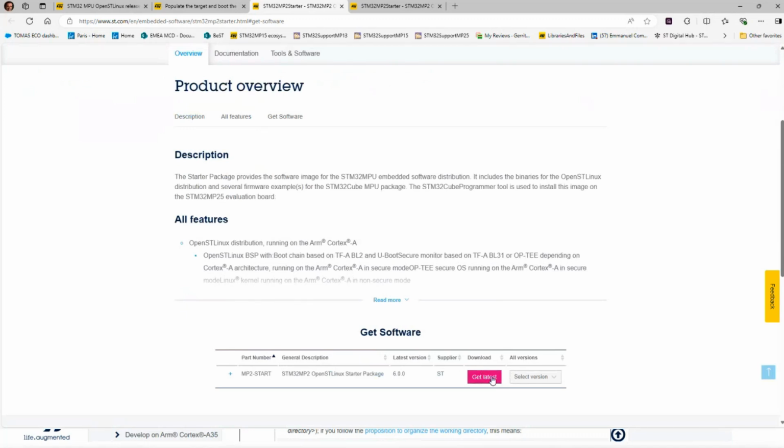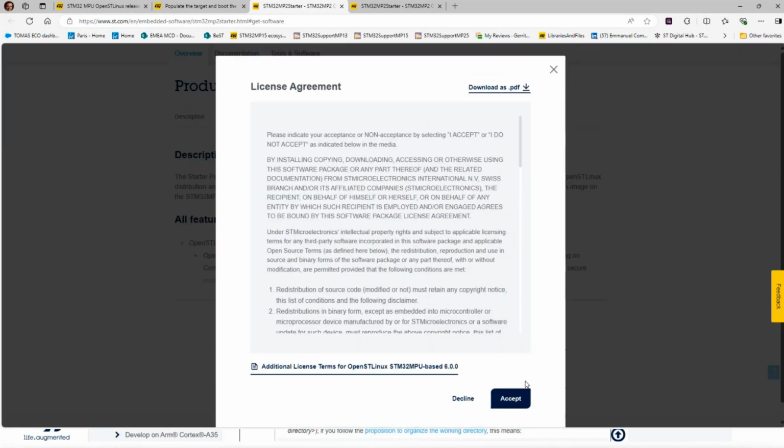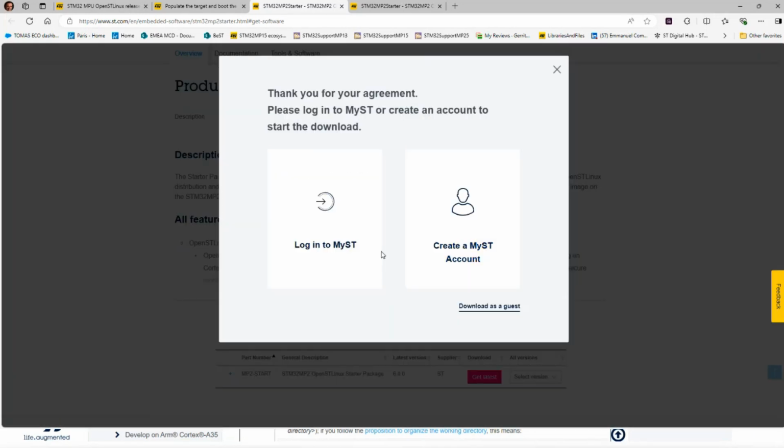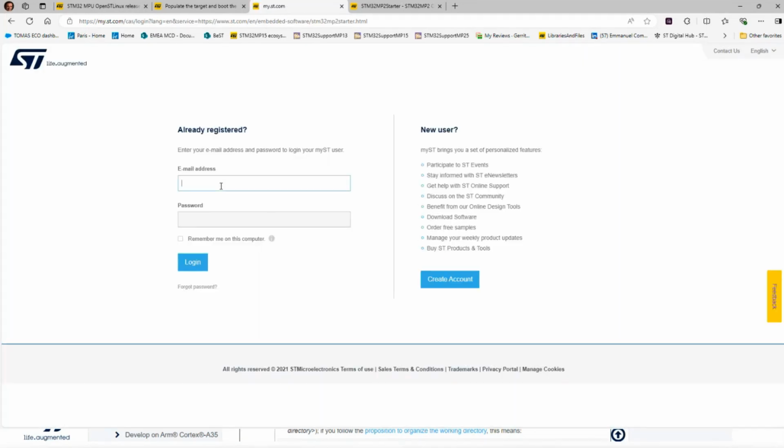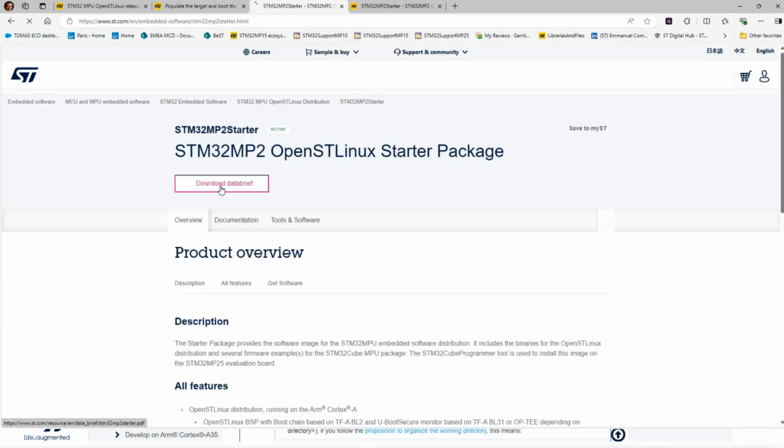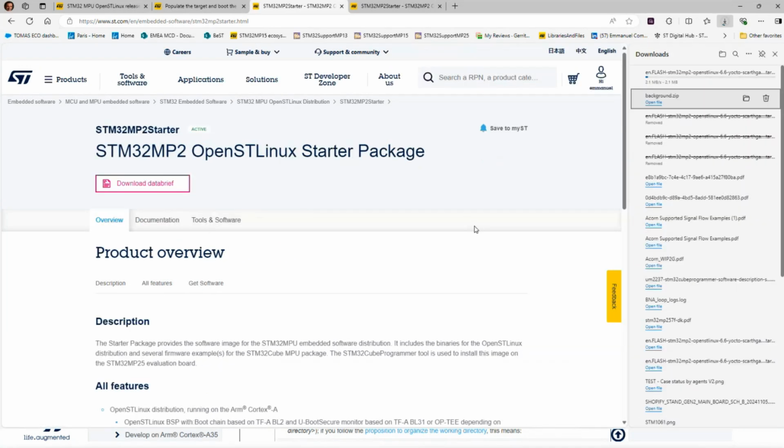And here I'm going to get the zip file. So, okay, it starts to download here.